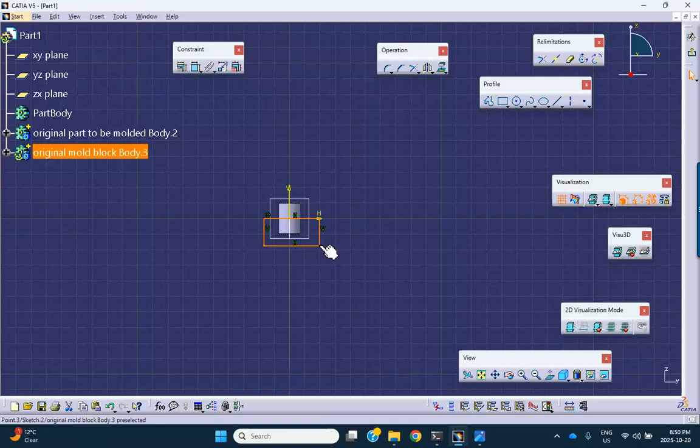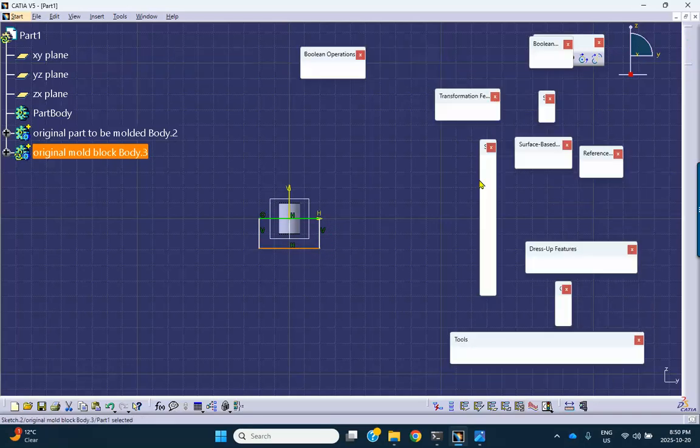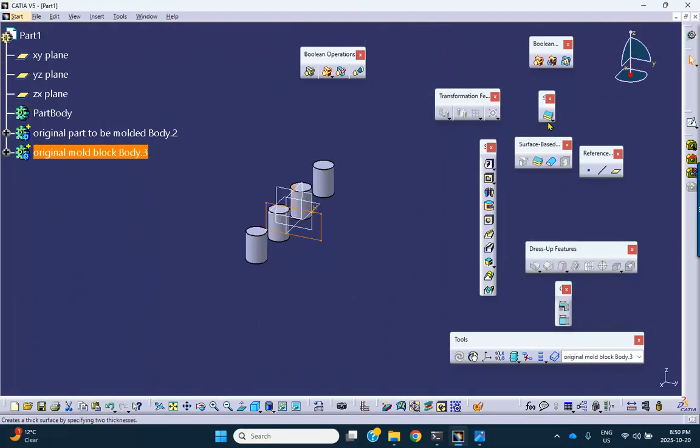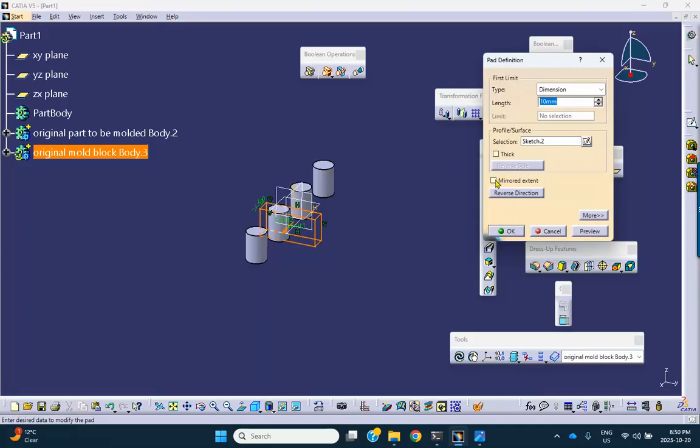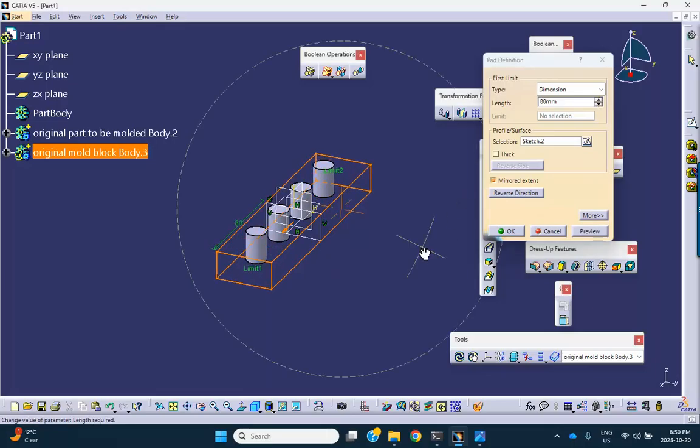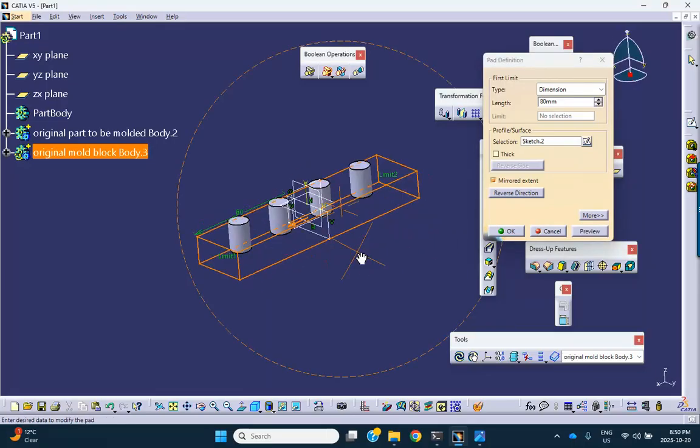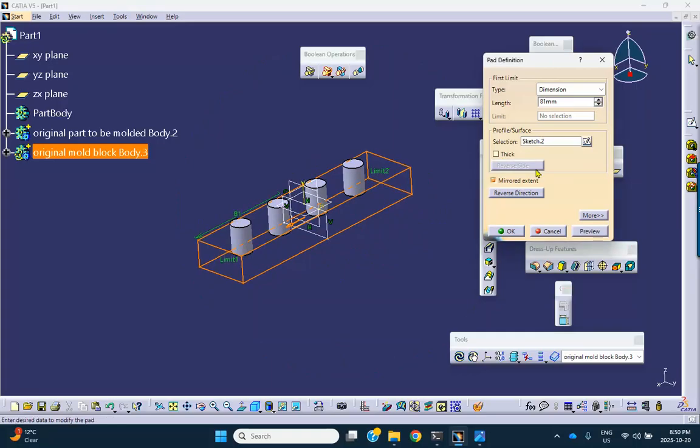Let me make it a little bit longer. All right, exit, and then I'm going to pad it. I can do a mirror extent. Let me see what happens here. Basically, I want to cover all of these. Yep, that's good. And then you say okay.